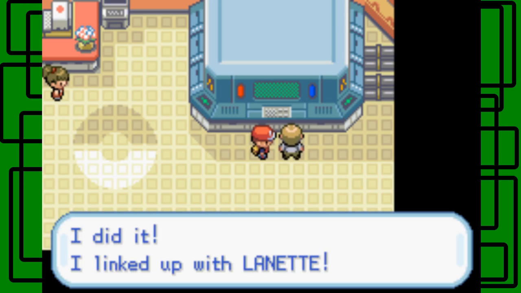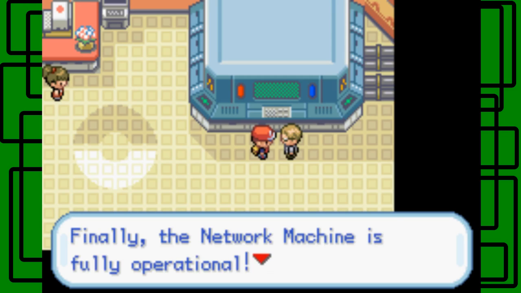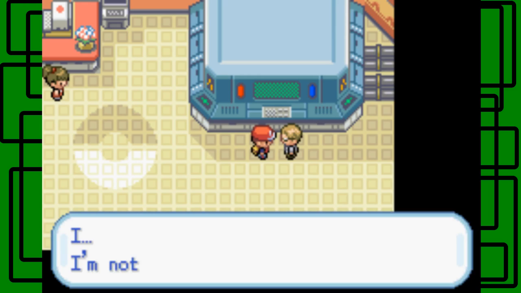Okay, this is good. He's working on the keyboard, I guess. Or buttons. I did it. I linked up with Lynette. Steven, I did it. I managed to link up with trainers in the Hoenn region. Finally, the network machine is fully operational. Steven, I owe it all to you. Thanks to you, my dream came true. And I'm not crying. That's enough about me.